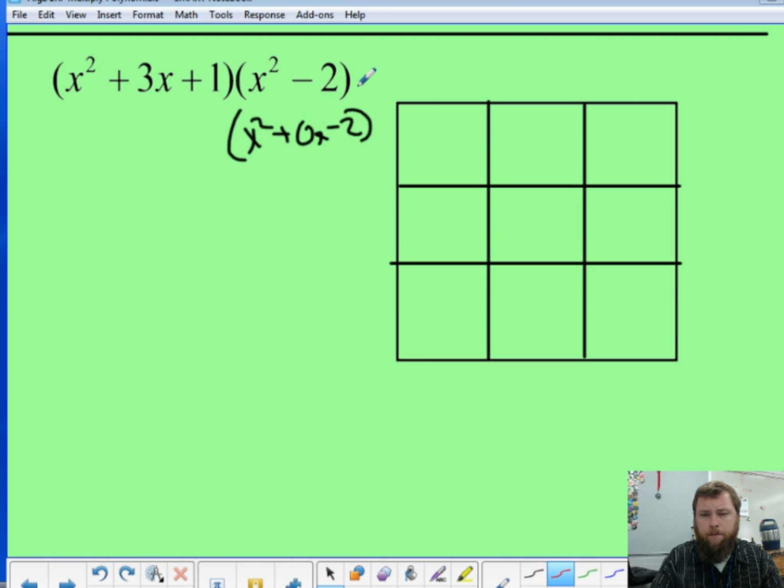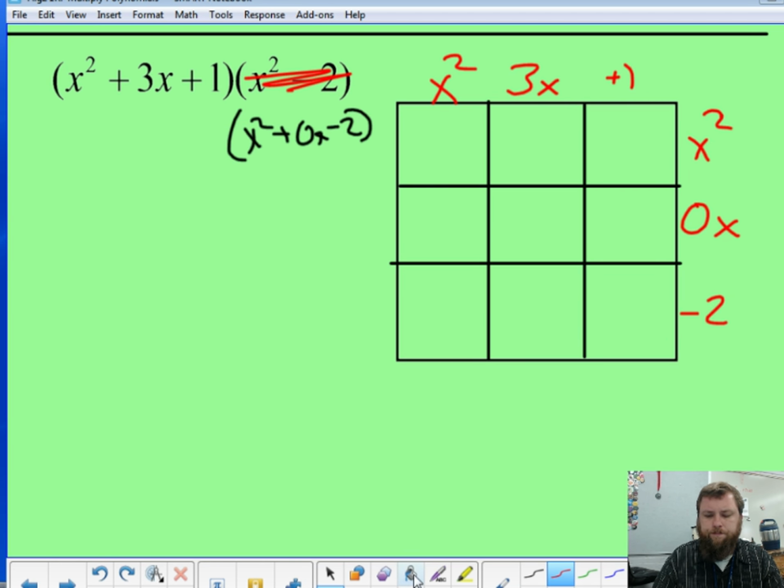On the top, I'm going to put this trinomial, so it'll be x squared plus 3x plus 1. And on the right, I'm going to go x squared plus 0x and then minus 2. So multiplying the columns and rows again. x squared times x squared is going to be x to the 4th. 3x times x squared is going to be 3x cubed. 1 times x squared is x squared.